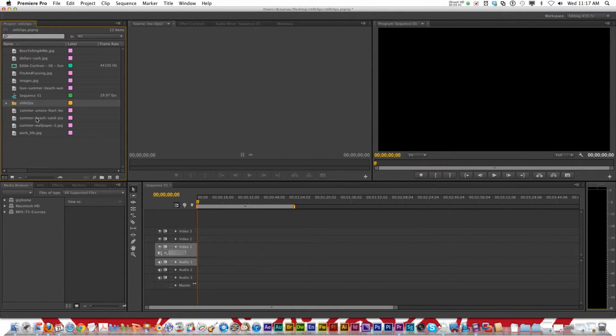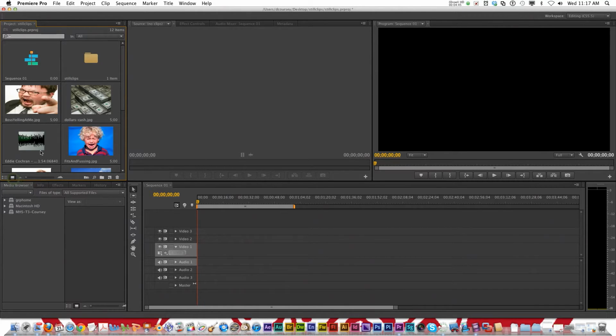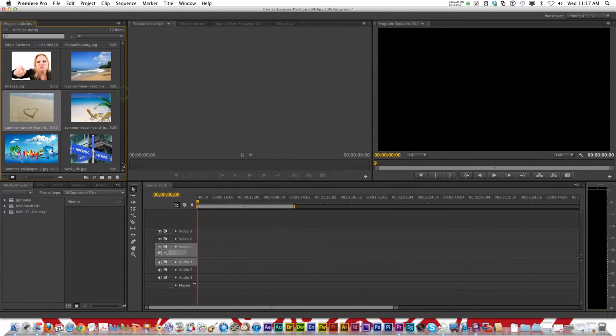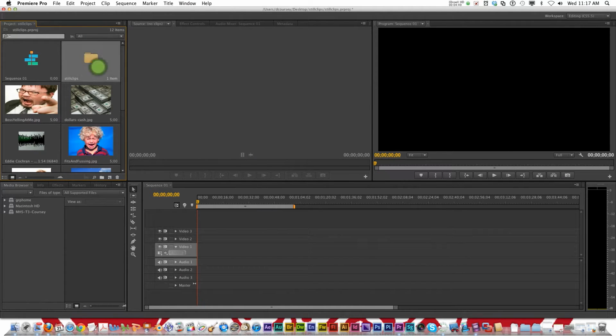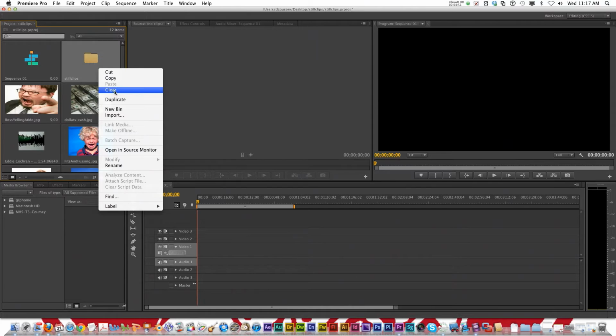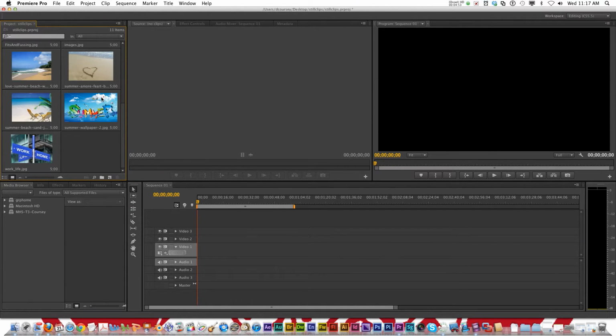Didn't mean to do that. That's what that question was about. Anyway, I can go in icon view and clear that. Now, the timeline shows whatever sequence you have open. You can have multiple sequences, and you can have sequences within sequences, but for this project we're not going to need that.